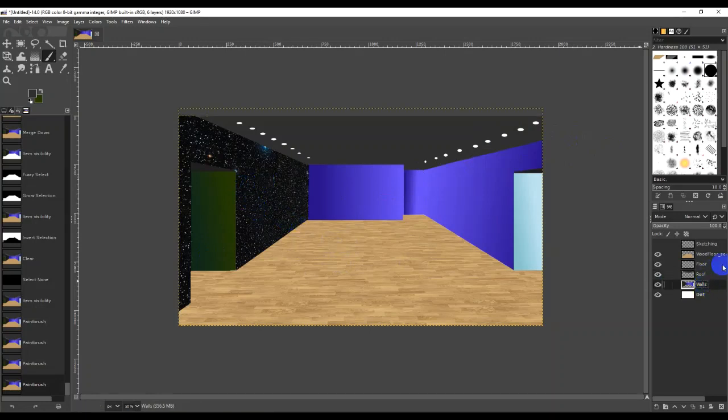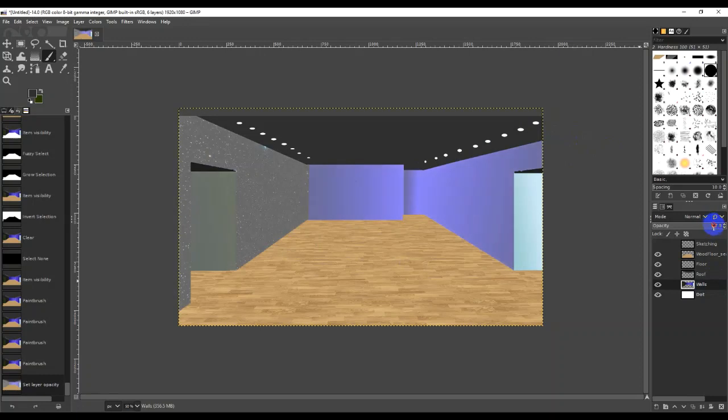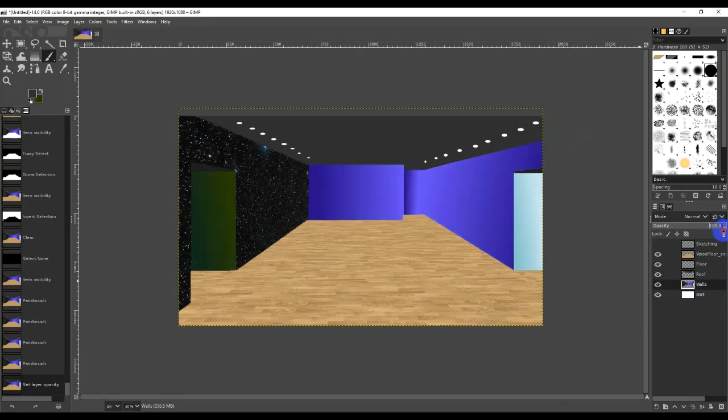That wall is a little bright. Maybe let's change the opacity. Ooh, not quite. So obviously it's white on the bottom level. If I wanted to make things darker, the opacity obviously is becoming transparent. So if I made this fully transparent to zero, it would just become white because the bottom layer is white.